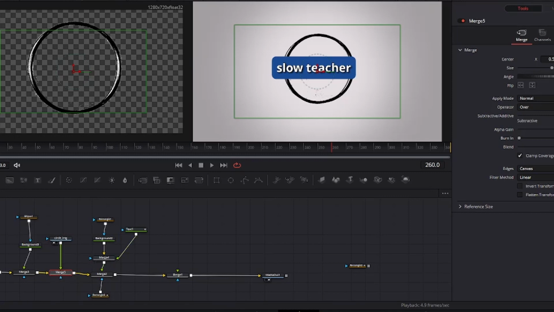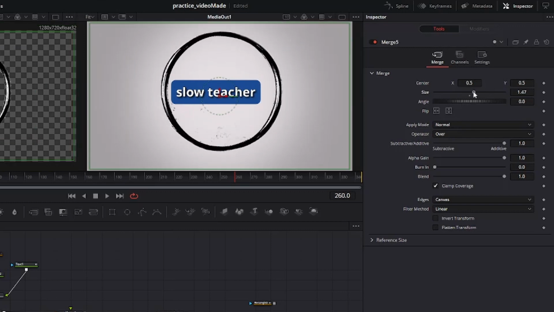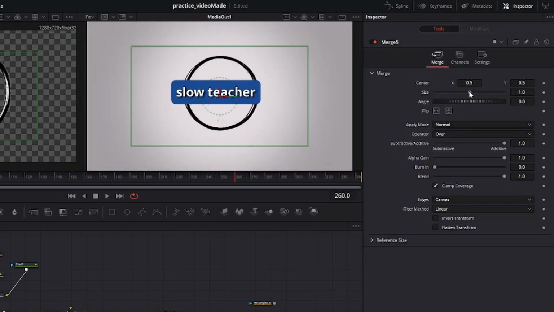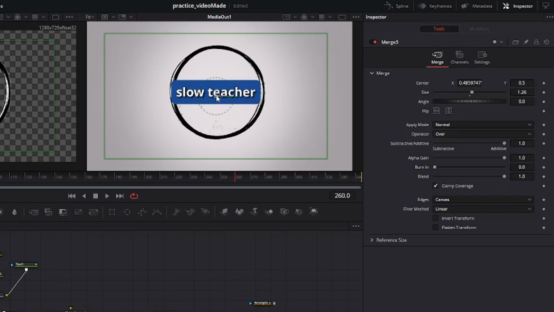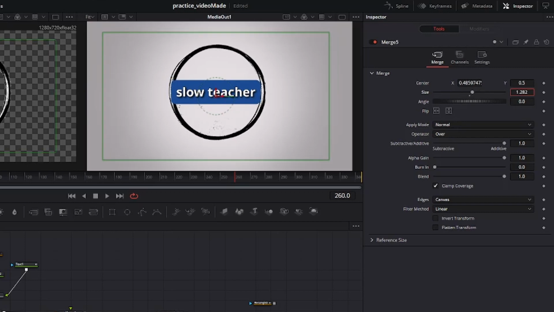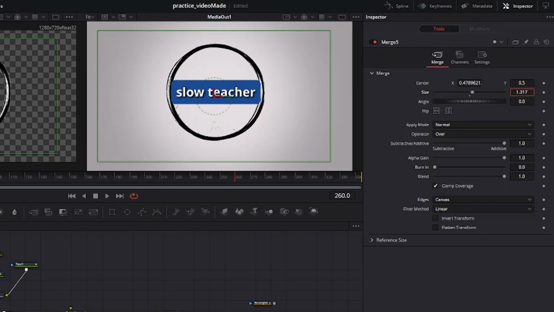So now we go to the inspector and we're going to play with the size. So I want the size a little bigger. I want it to just touch the edges of my background, my blue background. So I'm gonna go here. When you go here, you could fine tune your sizes so that we don't have to go too big or too small. Goes up slowly. Okay, so I think this size is good enough.